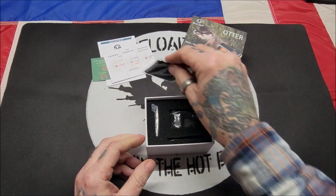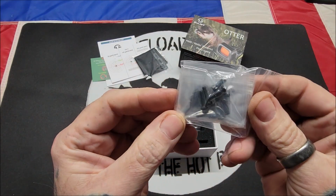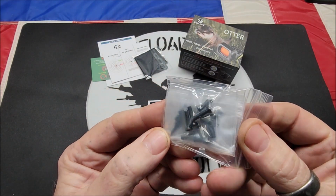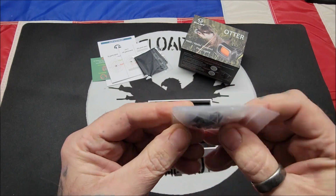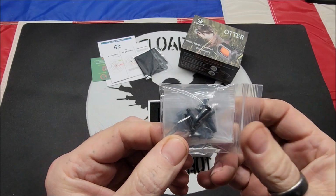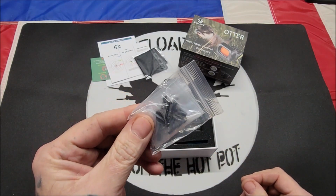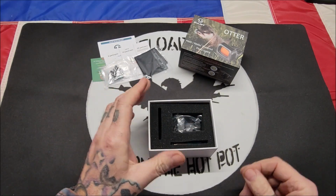Next, we have a lens cleaning cloth. We have a nice pack of screws. Look at all those screws in there. Man, I wish all optics companies did this. Most give you 2, 4. They really hook you up. You should be able to find something in here, too, that'll work for you.